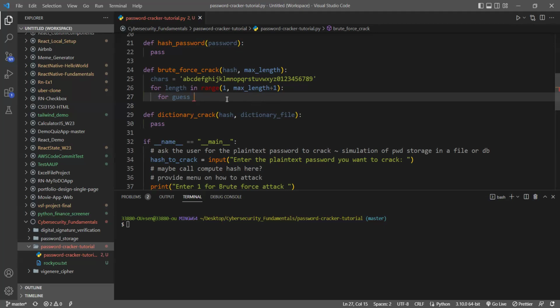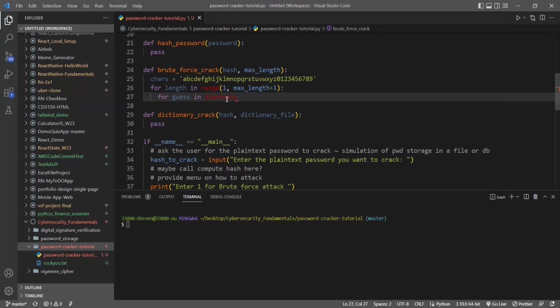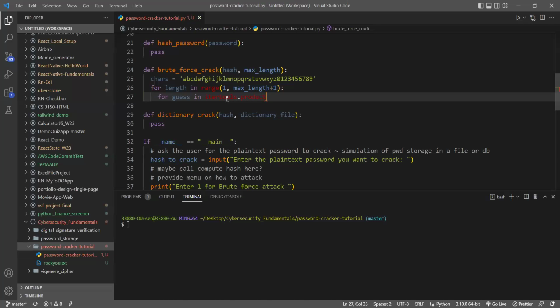We'll create another loop control variable, and this will call an inbuilt method present in the itertools library that we have imported. Inside of that, there is a method called product. The product expects the list of characters that will be used to create those combinations.